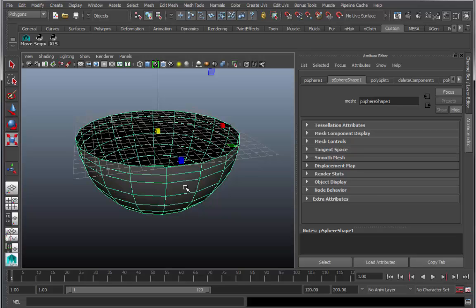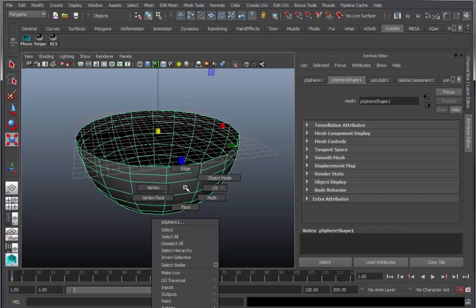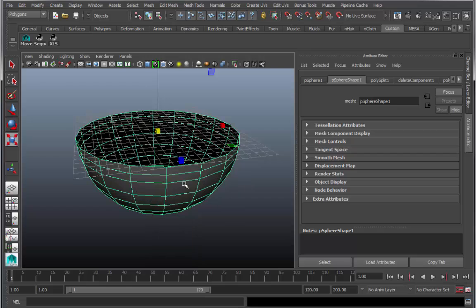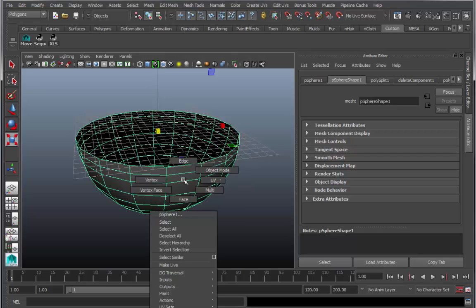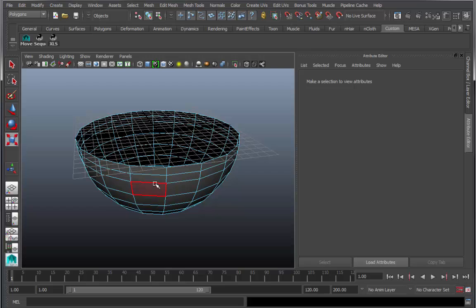You need to be in component mode, and you can do that by making sure your cursor is on your object, then right-click and hold it down. You have this drop-down menu, and you want to come over to Face. Now with it selected in blue, as you roll your cursor along here, as we talked about earlier, you can select individual faces.